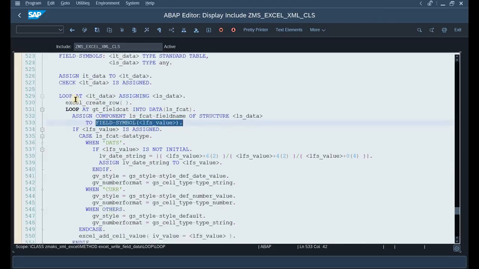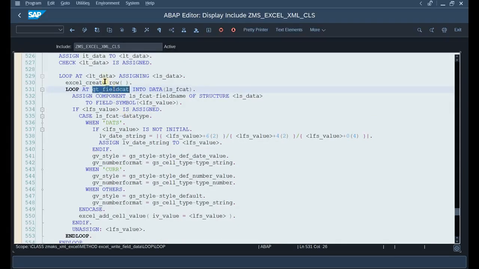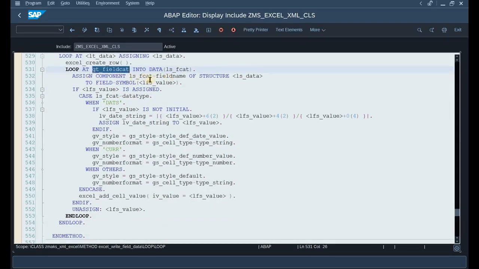That is the best way of doing it. For each and every data record, you create an Excel row, and for all the fields in your GT field catalog, you assign the component of that field name. You will get the value.